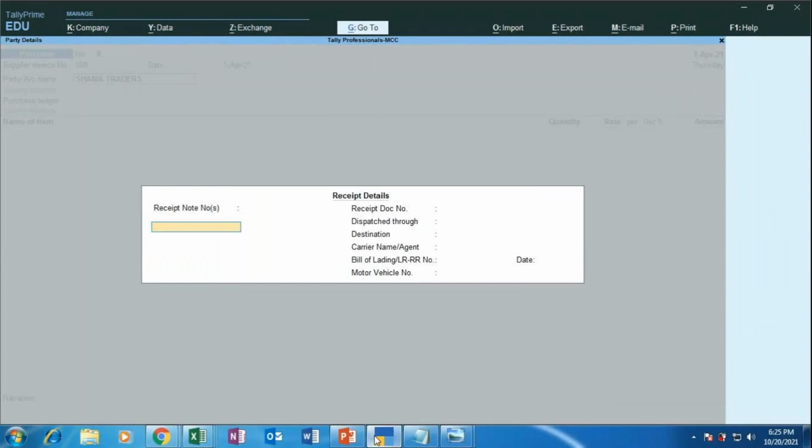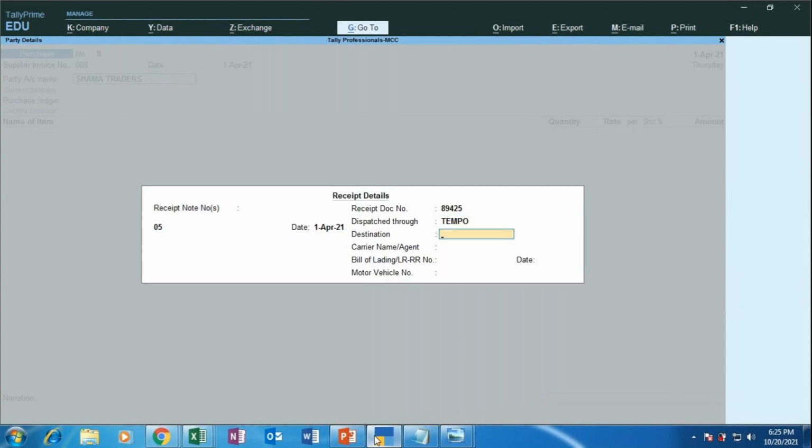Here you have to give the receipt details. Dispatch through. Now, how are these washing machines being dispatched? So you can give a tempo. Destination.